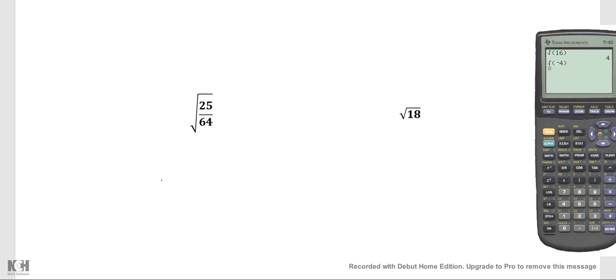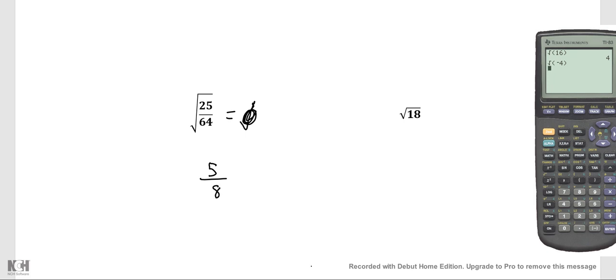Square root of a fraction, we just take the square root of each individual piece of the fraction. So for this case, and I did not mean to write the radical there, so we'll just write underneath it. The square root of 25 over 64, the square root of 25 we found above was 5. The square root of 64, what number times itself is 64, is 8.